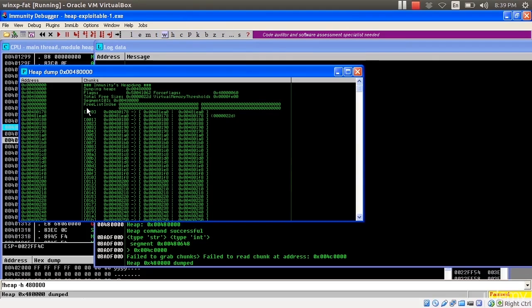It's singly linked because you can traverse this list in one direction: start at the first chunk and go to the next and the next. This information is displayed here. I start here, then go to the next chunk. It tells me where these different memory locations are, and that is the heap.